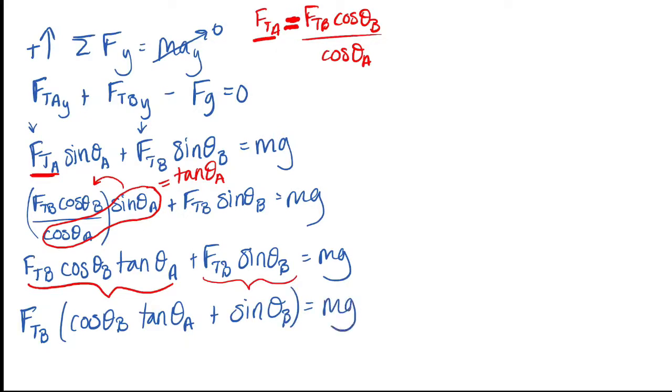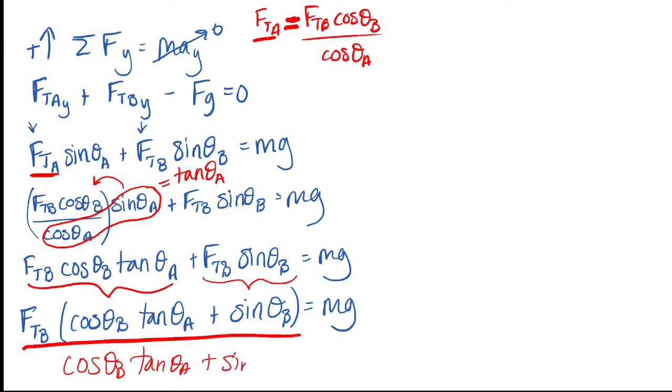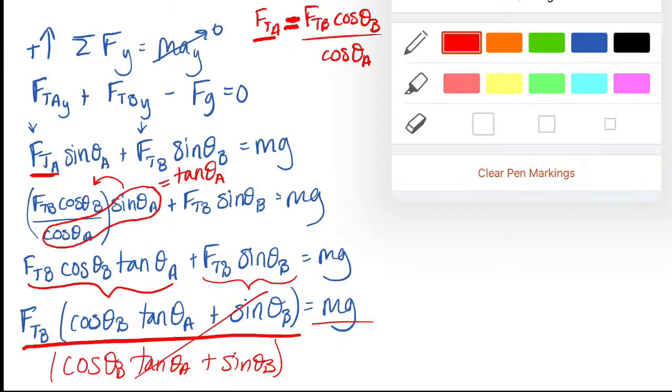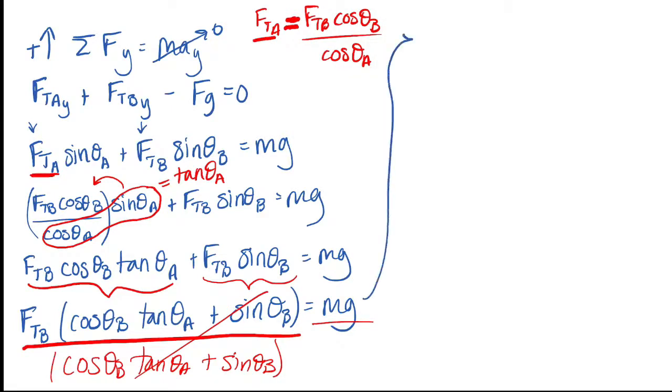Something magical. I can solve for the force of tension in cable B because I factored it out, right? What's left here is the cosine theta B times tan theta A plus the sine of theta B, and that is with the FTB factored out. And now I can solve for FT, the force of tension at B, by just dividing it by everything in the brackets, right? So that's what I'm going to do. And then, of course, I've got to divide that side by the same thing. I'm not going to write it out. I'm sorry, you guys. It's too much work, and you don't have to do it. I don't need to see that step.